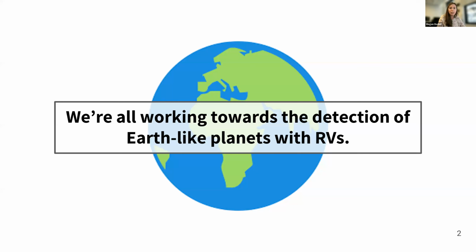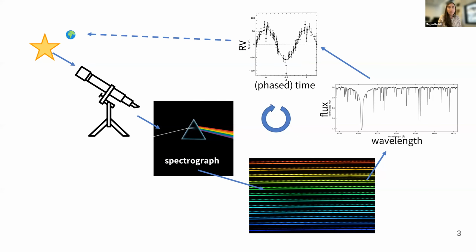Just a reminder that detecting an Earth isn't one simple process. When we say that, we're actually referring to a whole lot of different steps, which is why it's so important to have these collaboration networks like this so that we can have expertise in all of these areas come together. But in general, when we talk about detecting an Earth-like planet, we're talking about running a survey where we choose a good star to observe, point our telescope at it, send the light through a spectrograph, which has been very carefully engineered and tons of work goes into this step.